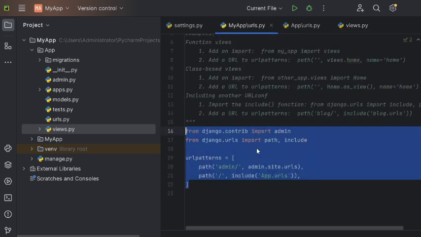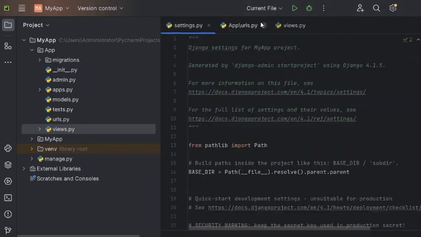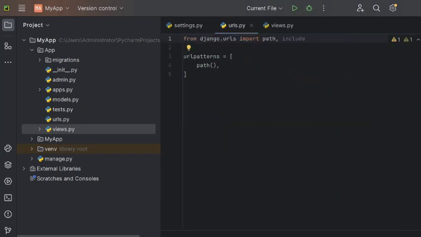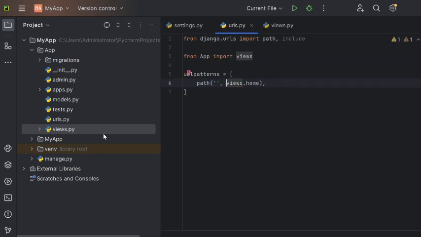Then in my app.urls, I'm going to add that. I'm going to add it to an empty path, and I'm going to say views.home. So I need to import my views as well. Once it brings that error, you can just click on it, then you import. There are many different types of views, but the one that you want to import is the views in your app that you created. So I'm going to import from app.views, and with that we are done.